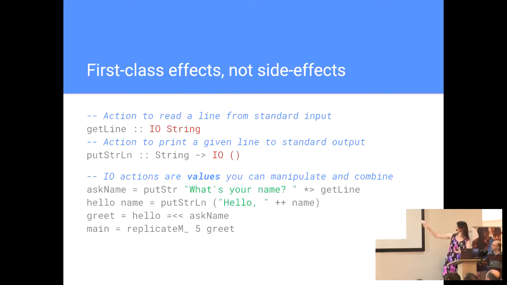And there's an example of defining some effects, composing them together, and then at the end there, taking an effect and replicating it 5 times, just like you would replicate something 5 times in a list. And this is a whole way of working with effects that you don't really often get in Python. There are some libraries like this, but it's a really cool part of Haskell.